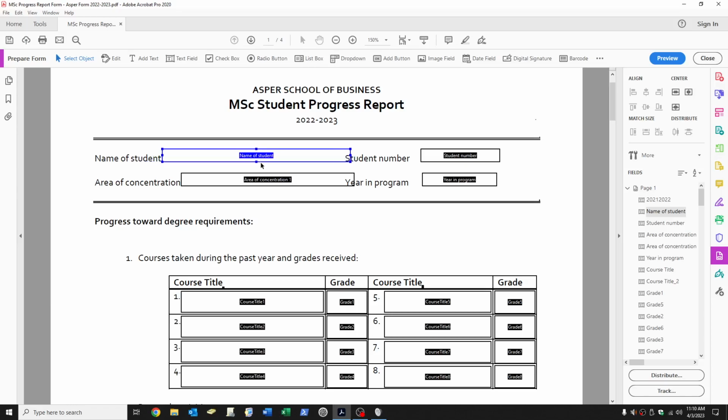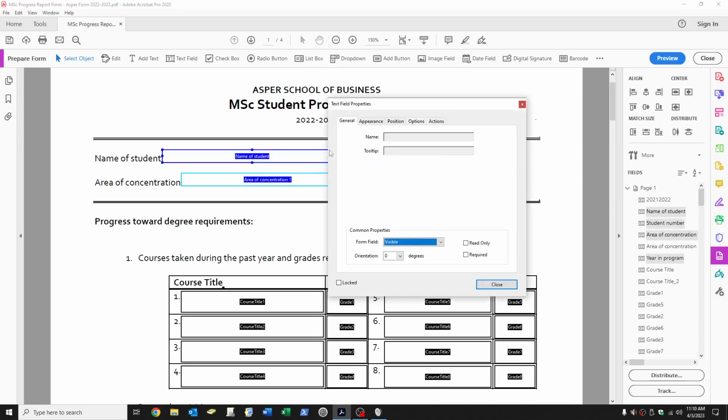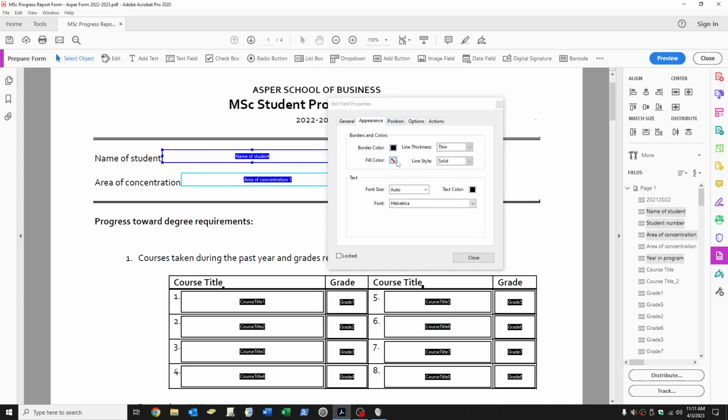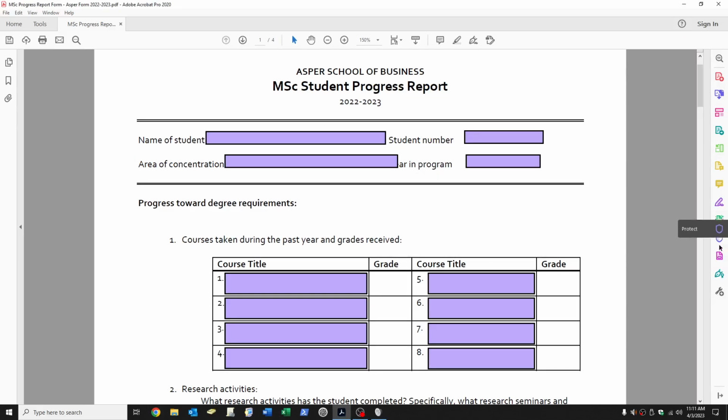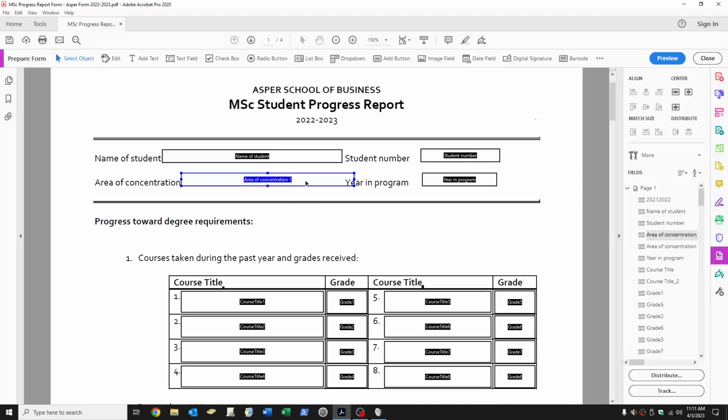I'm not going to reinvent the wheel. Make it all smaller, like that. What we're going to do, we're going to select all of them. Properties, appearance, black, lavender. Yeah, auto, cool. So that's the nice thing about adding the border, is that we can tell when things are going to be overlapping, which we do not want.